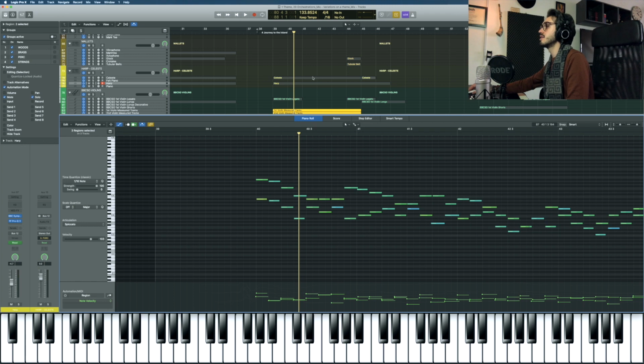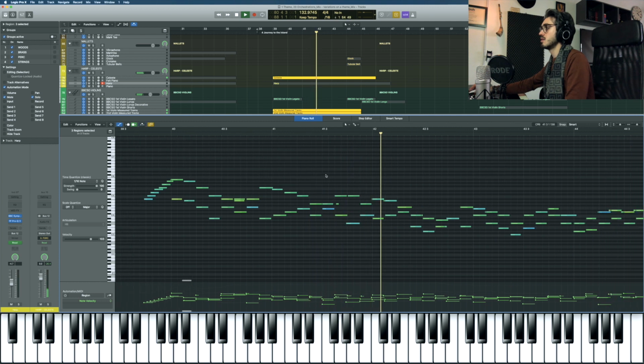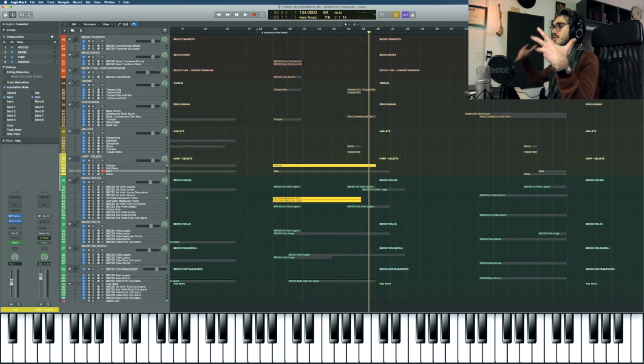Most important elements are the French horn, as we said before, which is doubled by cellos just to make it a little bit more powerful. And then you have these measured trems on top of it being doubled by celeste. Just to have that glassy sort of top end.